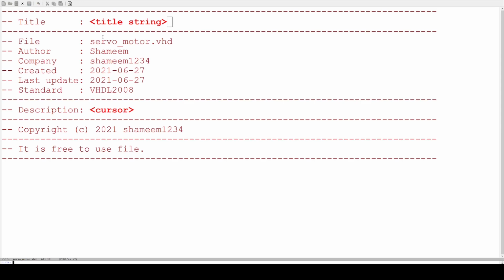Also, we should include a header which should have information like your name, file name, what the file does, when it is created, and which company it belongs to. I'm using Emacs editor because I'm more confident about it. Feel free to use any other editor too. To include a header, I simply call a template insert header.